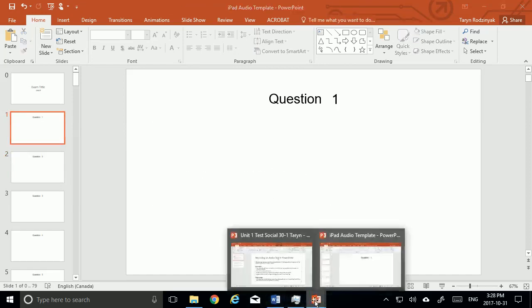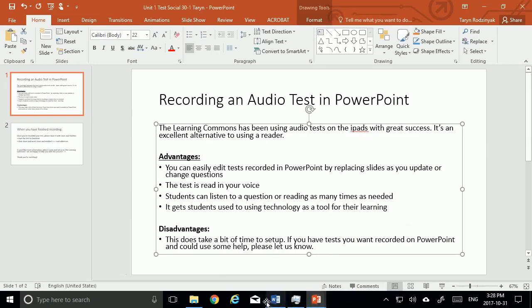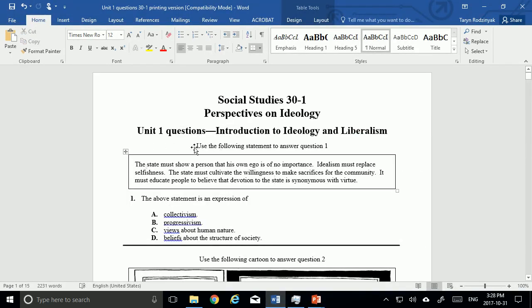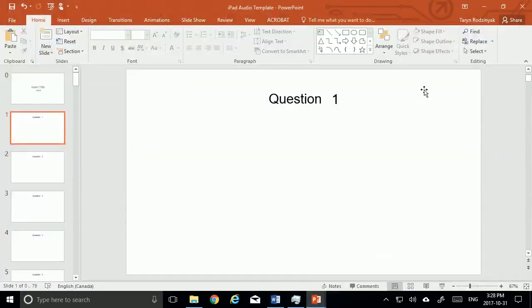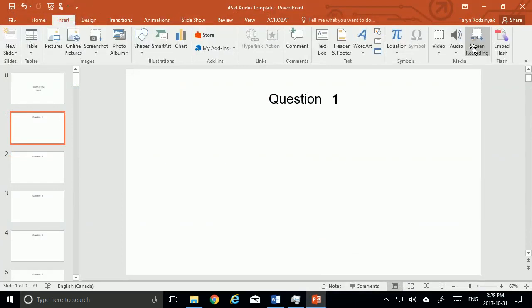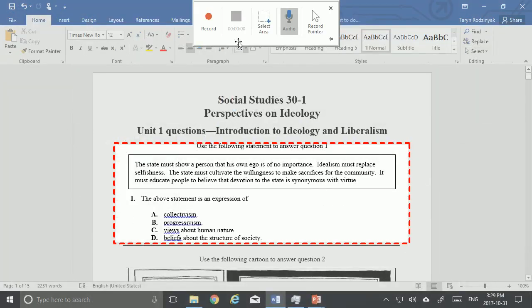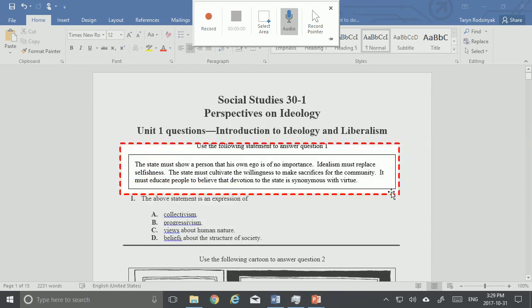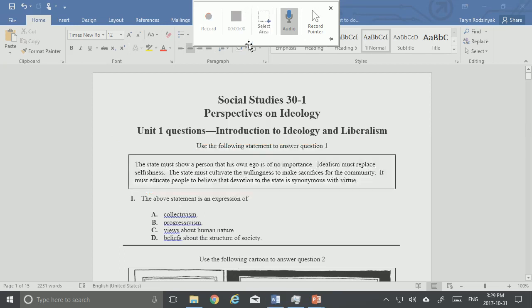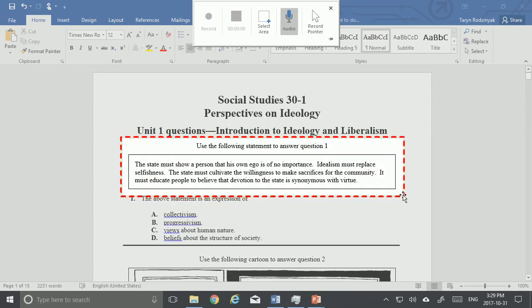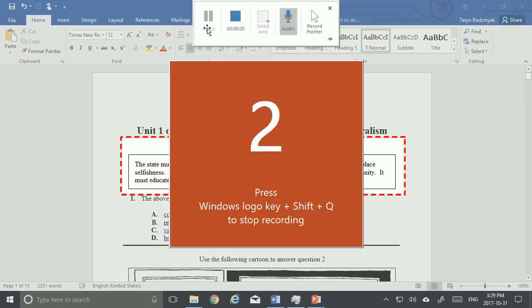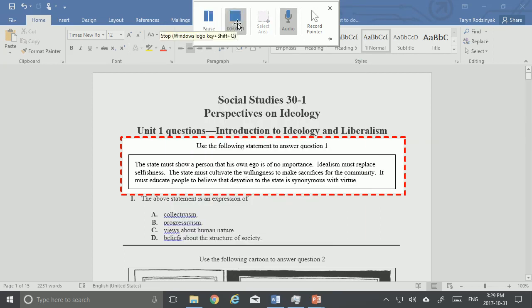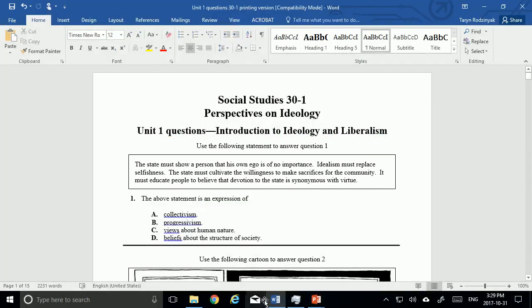So the next thing I'll show you is maybe when I'm doing this question, I decide actually no, I want them to be able to get the directions and reading separately from the question. So you can also go ahead and go insert screen recording, and then instead of selecting the whole area, I can select the reading, and I'm going to be more careful about this time. I can select the reading and the instructions as one clip. I would record this as clip 1, so I go da da da da da record, stop, it inserts it into my PowerPoint.